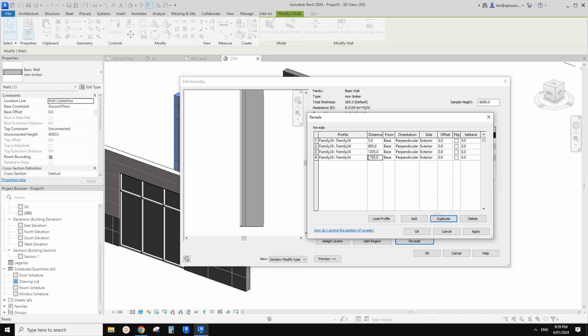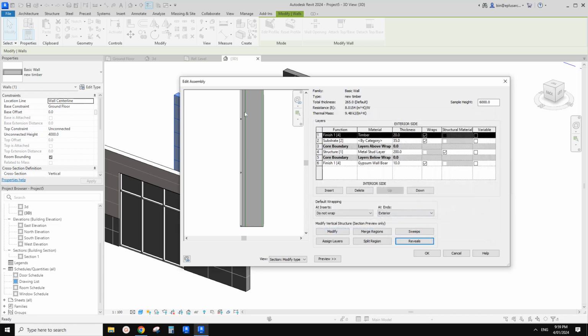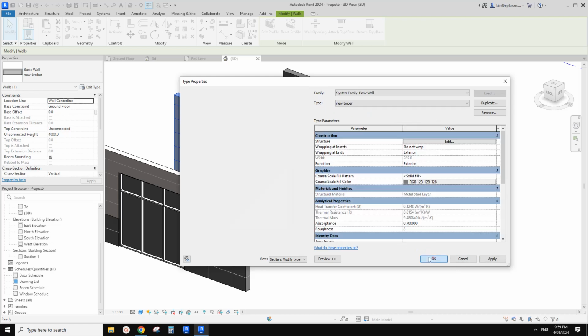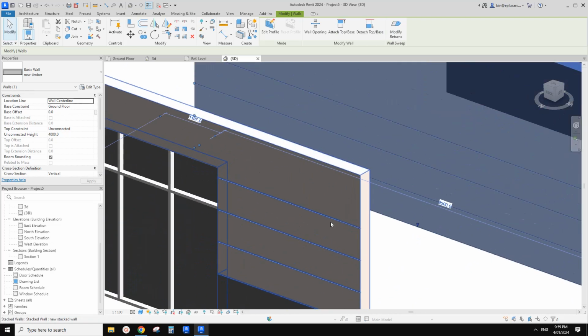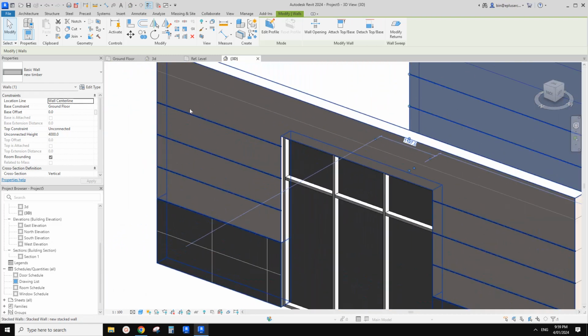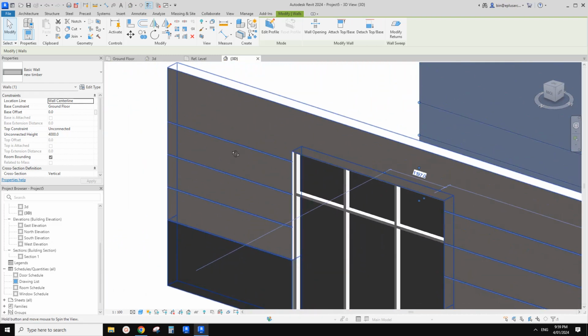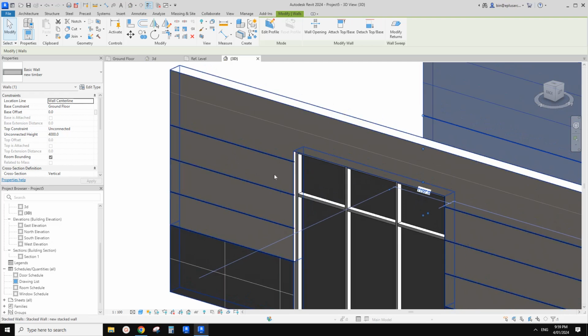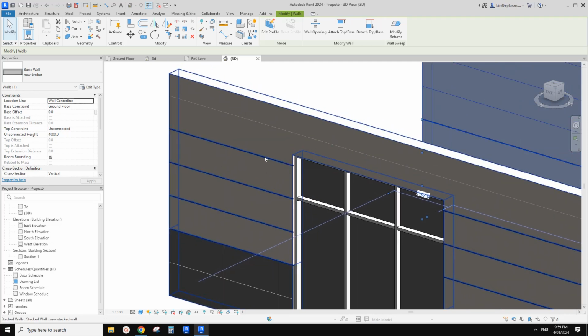This will take some time. This will create some gap on this wall instead of just a line, because sometimes we just need these lines, especially when we need to create some renders, and this can be quite helpful actually.